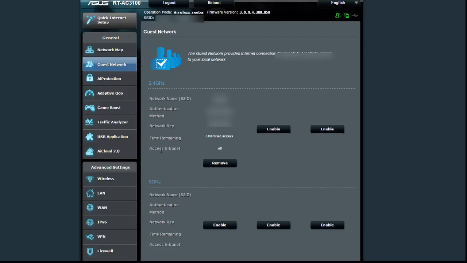You could also determine if the phones, laptops, whoever you have accessing your network can also access your devices. So by selecting this option right here, which says access intranet, and I have it set to off, what this is establishing is that these machines, phones, any kind of device that's connecting through my guest network cannot see any of my machines that are authorized on my normal network. So it creates kind of a wall or a separate network for access. So I think that's pretty cool.